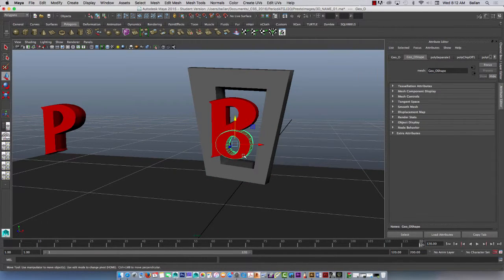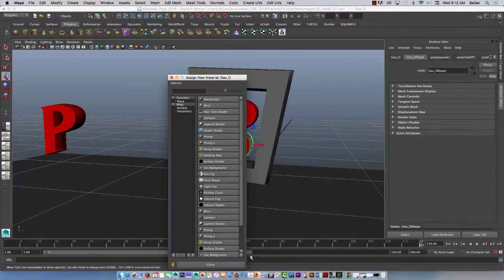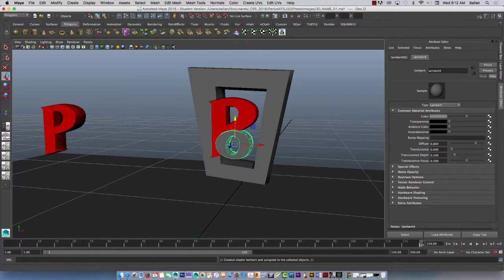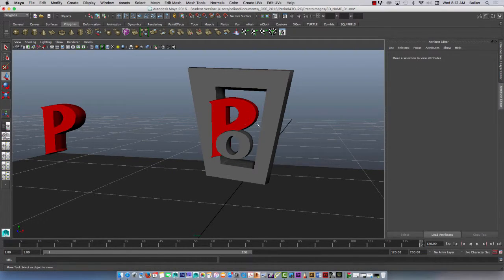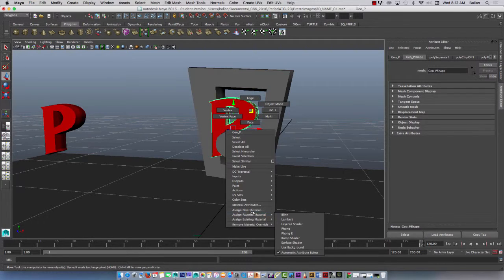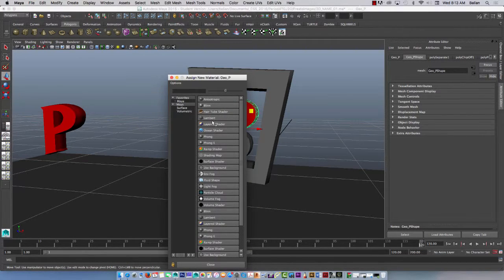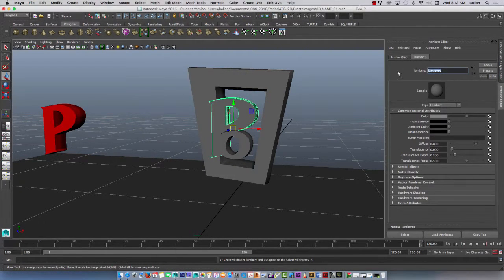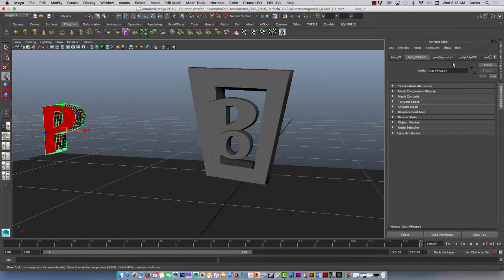I'm going to right click, assign new material. Okay, and then Lambert again, and then call it L letter O, whatever. You can't actually name the same thing at different places. So let's see. GEO P shape, good. Assign new. I could have done that actually. Assign new material. Lambert. And let's go. We can do this actually because it's geo underscore P. Alright, and I'll do this one here. And let me write. I'm going to leave this red actually.